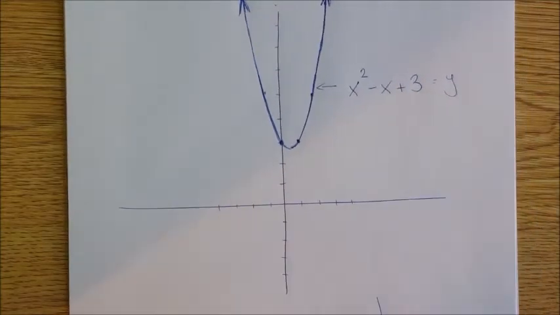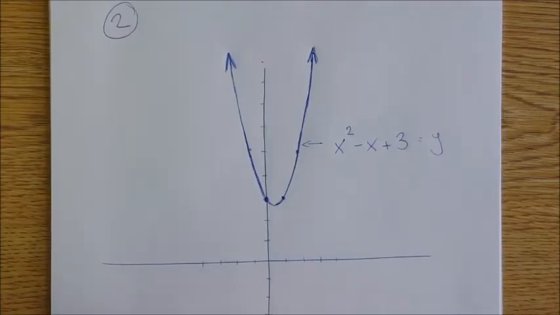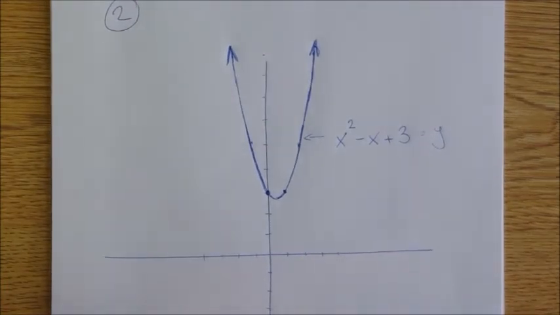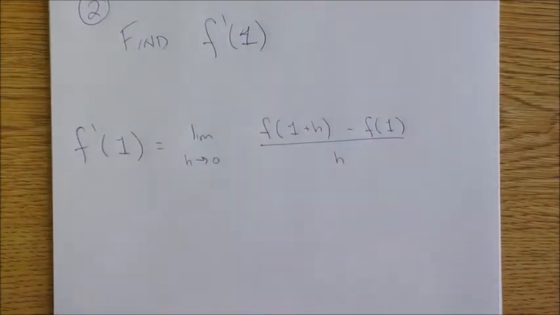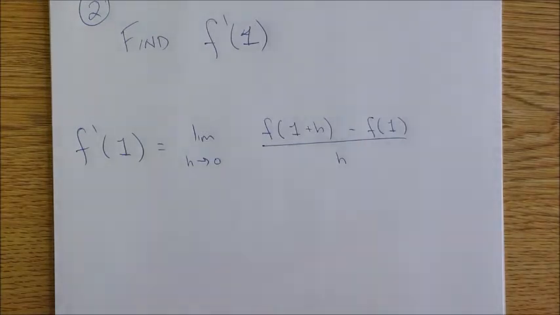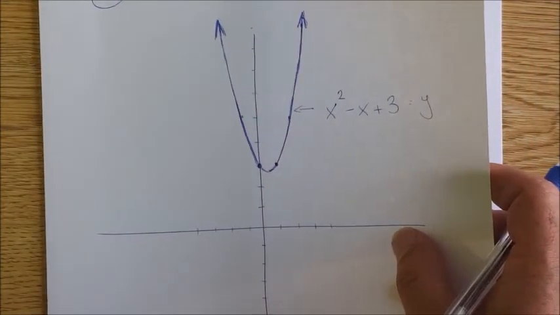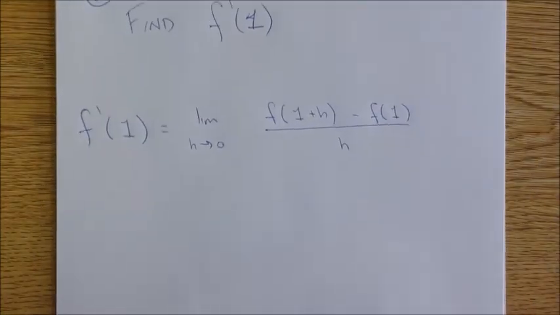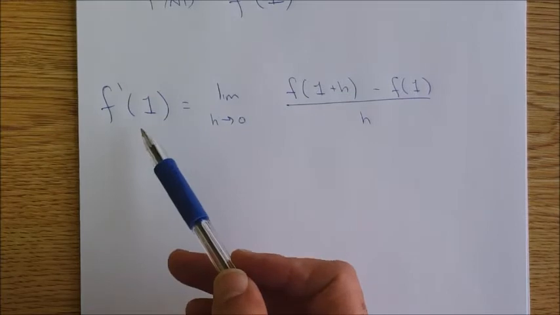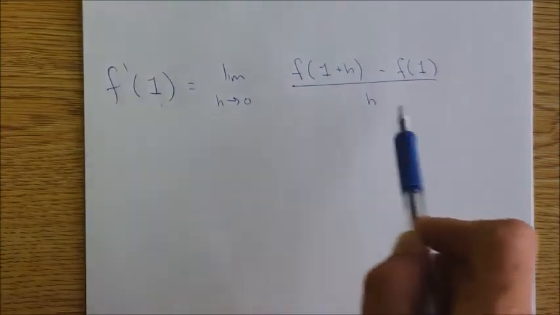So if I want to find on this question where y is x squared minus x plus 3, how am I going to do that? Well, it's the same exact way. It's a pain in the butt formula, but just plug it in and work it out, okay? So if our formula is, as I said, x squared minus x plus 3, write that down if you don't remember. Then if you're trying to find, for example, what the slope is at the point 1, you have to solve this out.